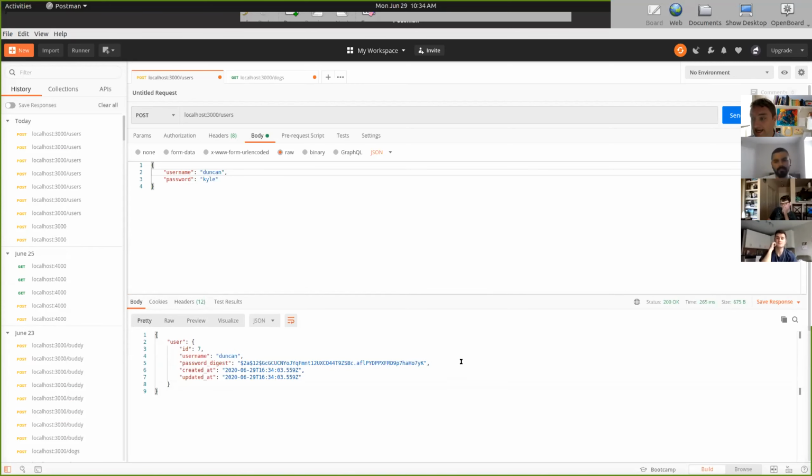There are other things in this hash that are part of the input information. For example, this first one, 2A, that's the version of the algorithm. This is the second edition, revision A of the bcrypt hashing algorithm. This 12, that's the cost. I mentioned that we're always doing the trade-off between how secure the hash is and how quick it is to calculate. Cost is a way to control that. So 12 is a good default.